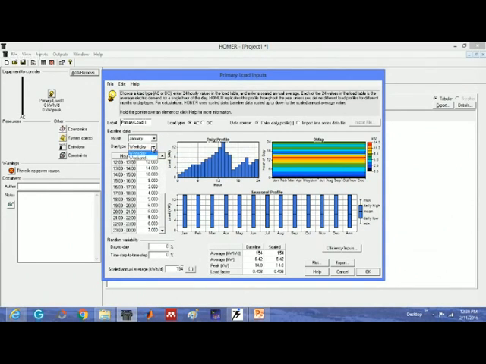I've given the weekday profile. Suppose on weekends there is a slight variation in load, so the peak hour is not as high as on weekdays. Whatever the curve is.